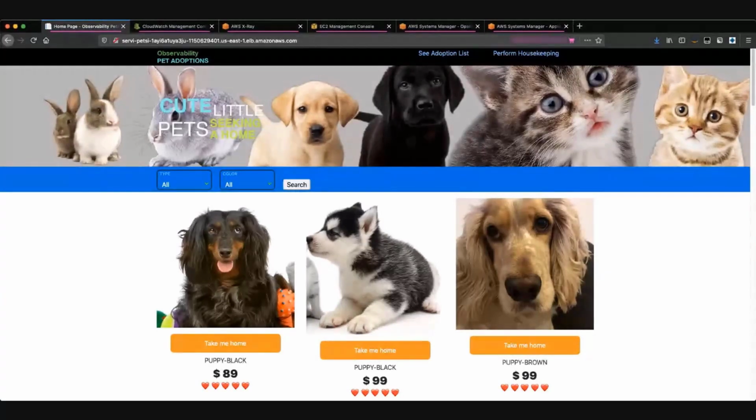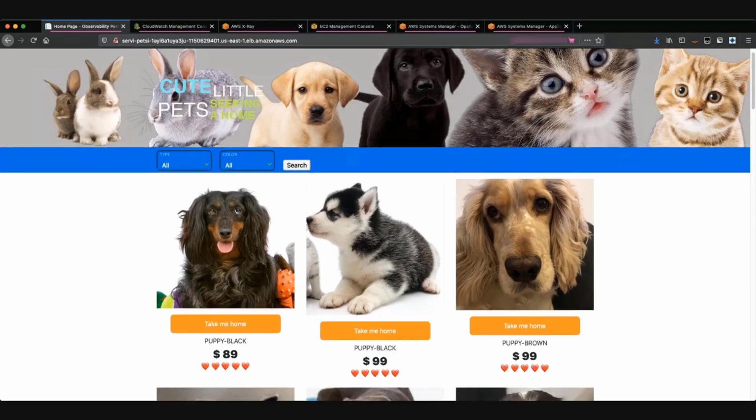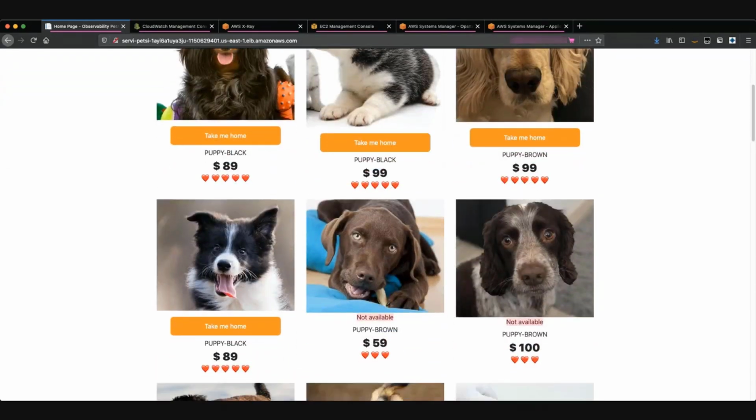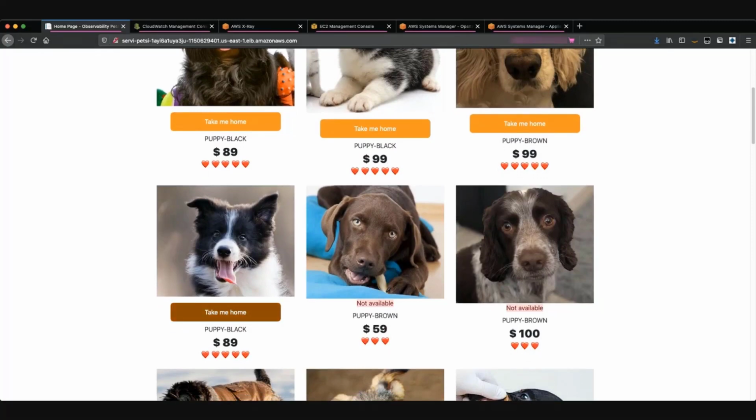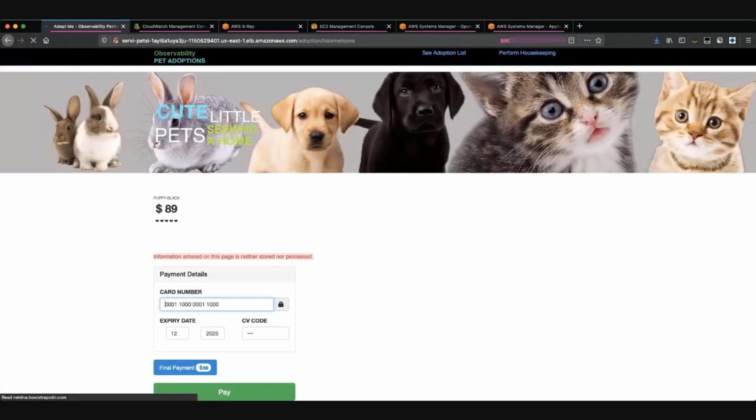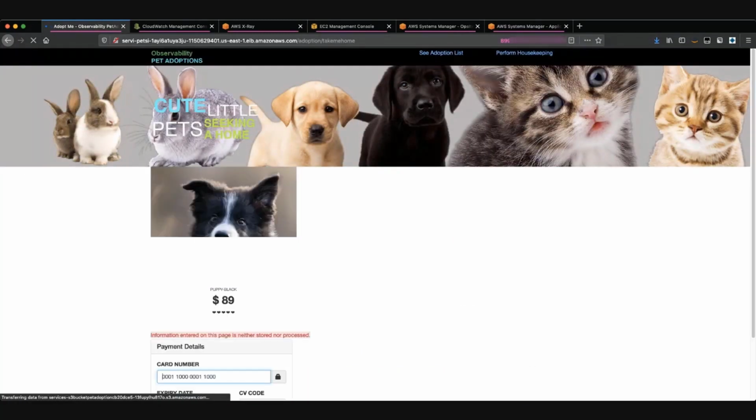So in our demo, we have already deployed a modern application, a sample website, that's running on EKS. And this is an application of our cute little pets seeking a home. As you can see, we have an application that provides many functionalities of a modern web application where we can click on various areas in here.